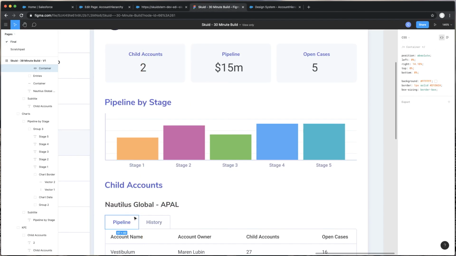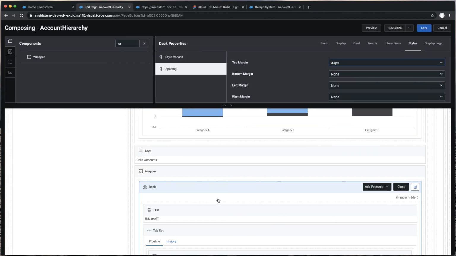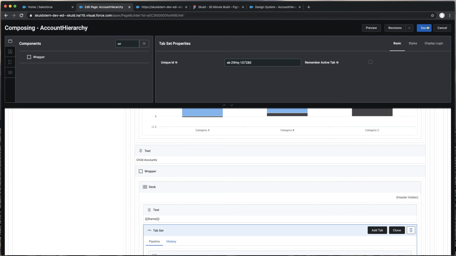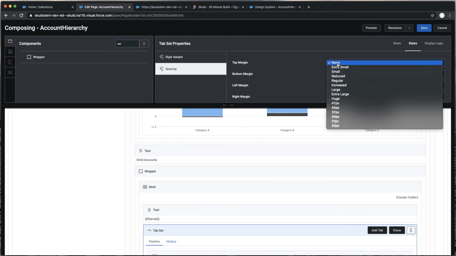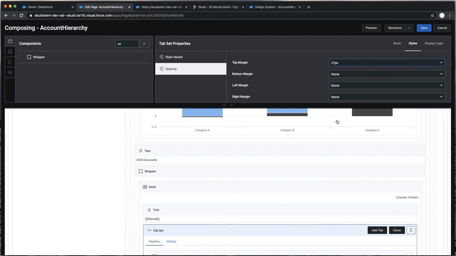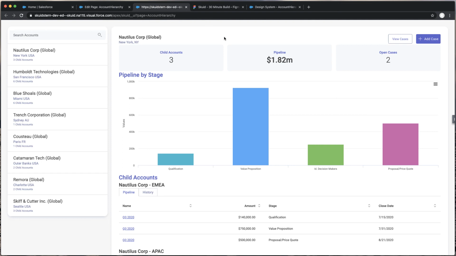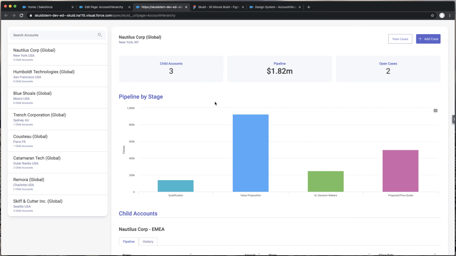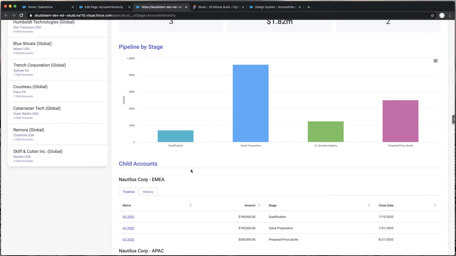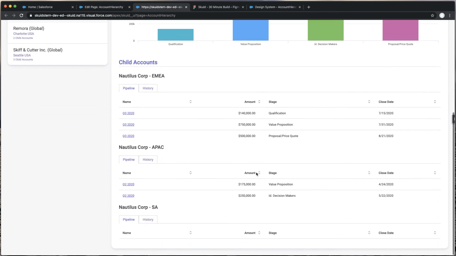Next, let's get the spacing between our tab set and the child account name, which is 21. And so tab set, styles, spacing, top, 21. All right, let's save that, and this should make a pretty drastic difference. This page should start to breathe a lot more. So we'll refresh our page, see what we're doing. Man, much better. So there's that wrapper with that top border, so that has a nice visual kind of distinction. Like that a lot. Very cool.